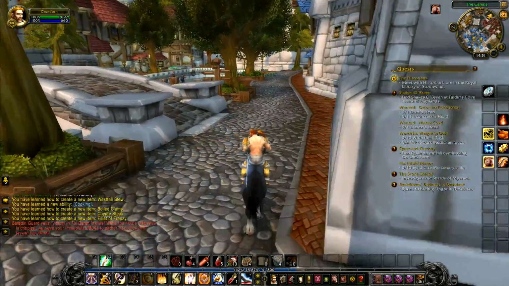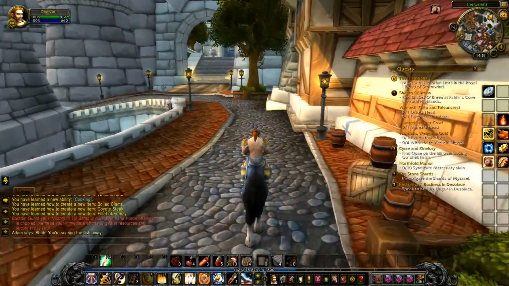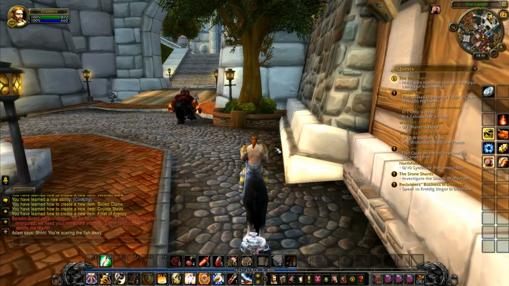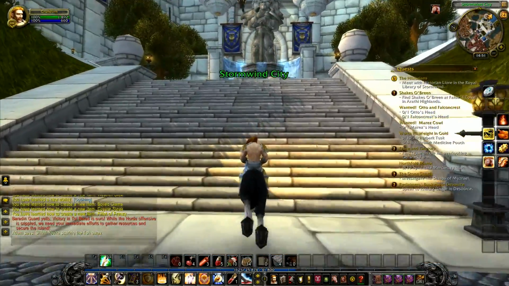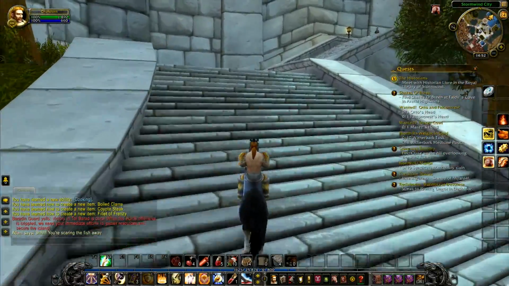Anyway, we need to go to the keep now, don't we? Here is the keep, nestled in between Old Town and the Dwarven District. If you just take a look at the map, you carry on up and you go right up into the keep. And once we get up there, we've got to go right up to the top, and into the library by the look of it.